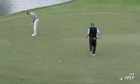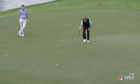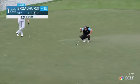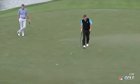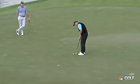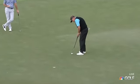I think you take enough pace to put it 8 to 10 inches past the hole. I would think it's somewhere around left edge, maybe just outside, you think? I think it's just outside. I tell you, I'm really impressed. This is a chance to birdie the last 3 holes coming in, knowing you have the lead, or at least tied at the time.